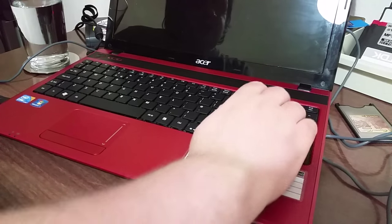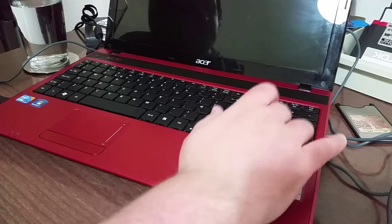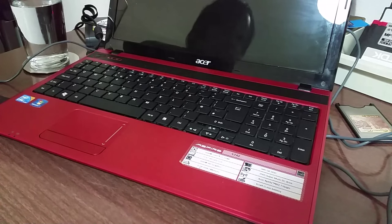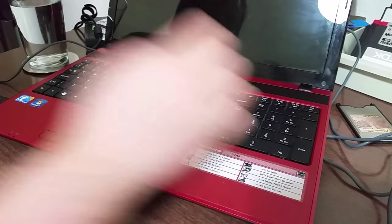Again, something my main laptop does not have. I do like the number pad. There we go. I do like having a number pad. Brilliant for data entry.